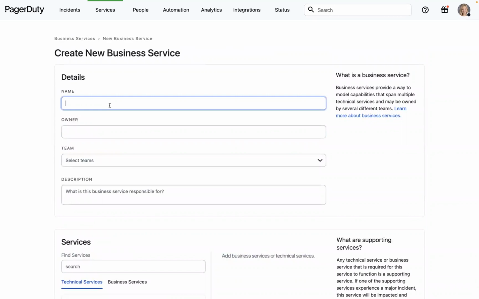The first thing I want to do is give my business service a name. So we'll go ahead and call this my alpha application, as perhaps this is an application or something related to a larger capability. Maybe if you are somebody who is creating video games, for example, you might include the name of a video game here. If you are working with different geographies, you might have West services versus East services. Lots of different ways that you might set up your business services.